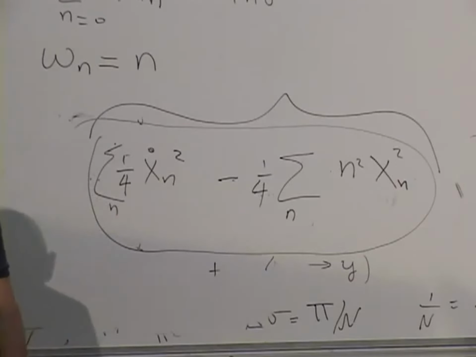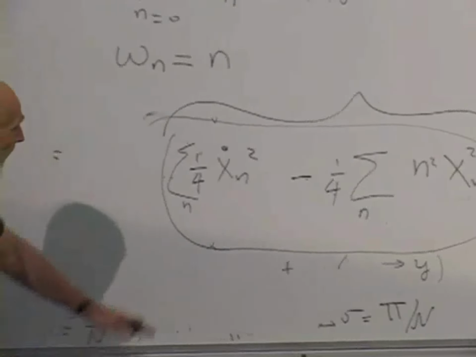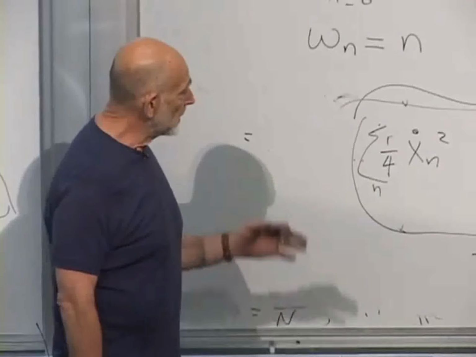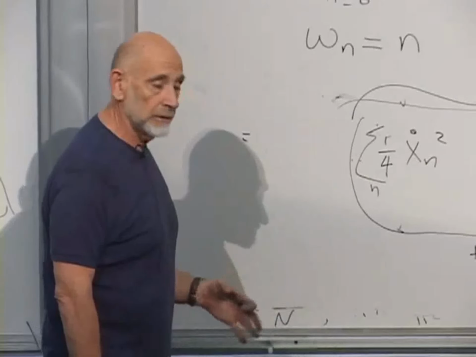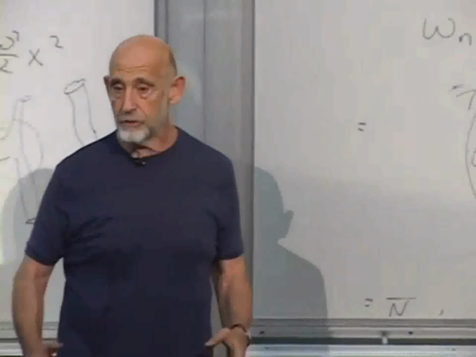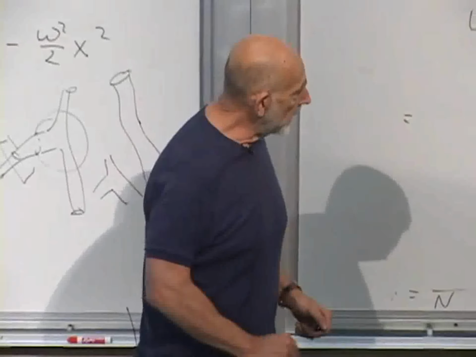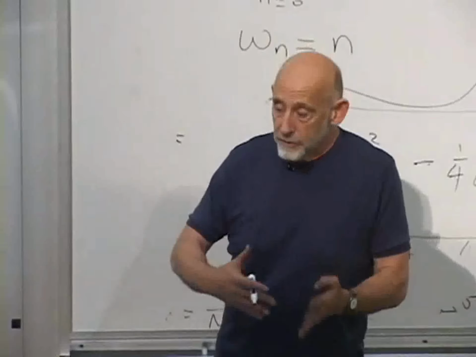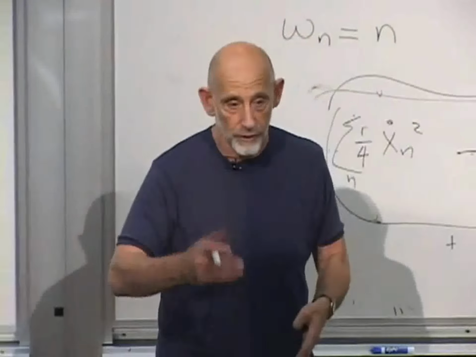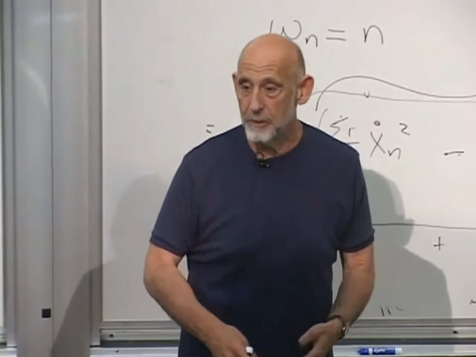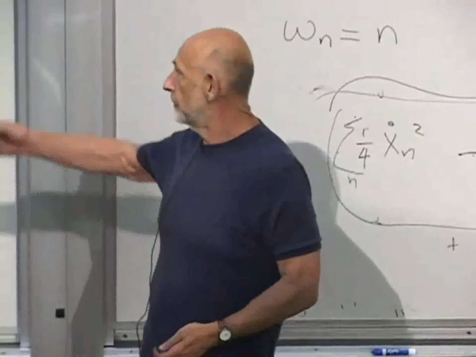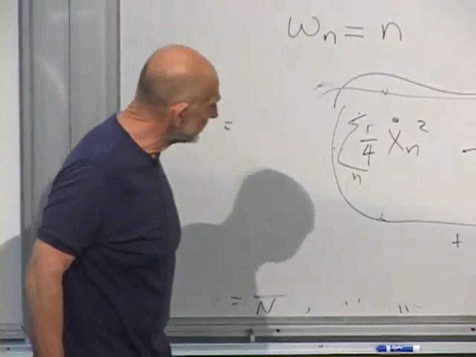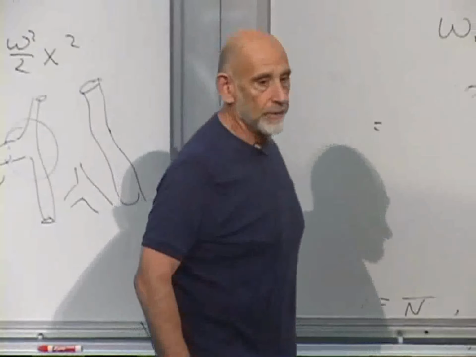And as I said, it's a collection of harmonic oscillators. Now, I've written only half of it. The other half are the y's. So another identical, it's a doubly infinite collection of harmonic oscillators, each one with frequency n. So the first one has frequency 1. It's a nice slow frequency. The next one has twice the frequency. The next one has 3 times the frequency. And of course, these are simply the different harmonics of the string.